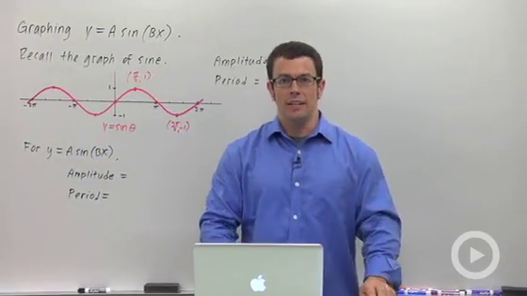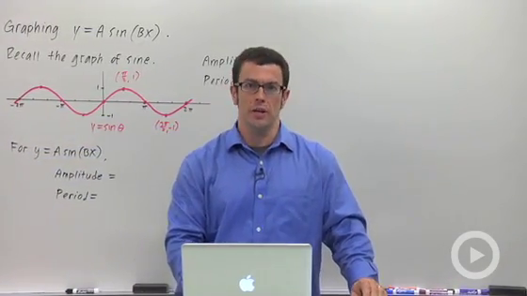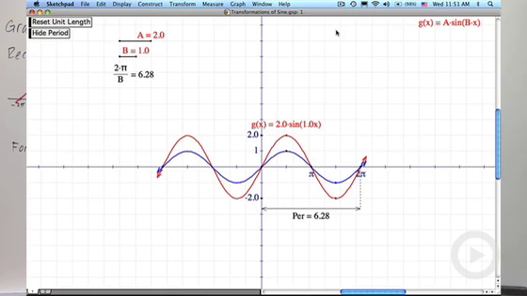Let's take a look at a demonstration that will show us what these transformations do. We're in Geometer Sketchpad here. This is the kind of function I want to discuss: g(x) = a·sin(bx). I've got a graph of the regular sine function in blue here and a graph of the transformed sine function in red. Up here, I've got sliders that allow me to control the values of a and b. Right now, a is 2 and b is 1. When b is 1, this is basically just 2 times the sine of x.